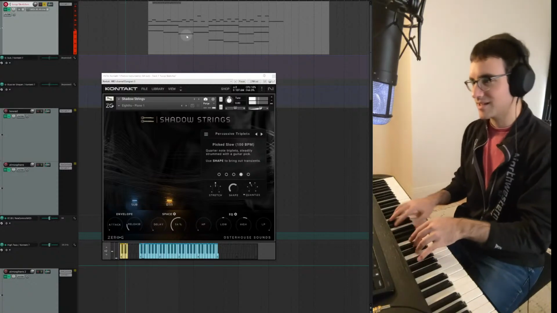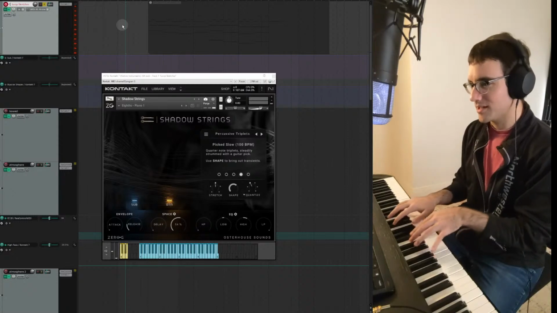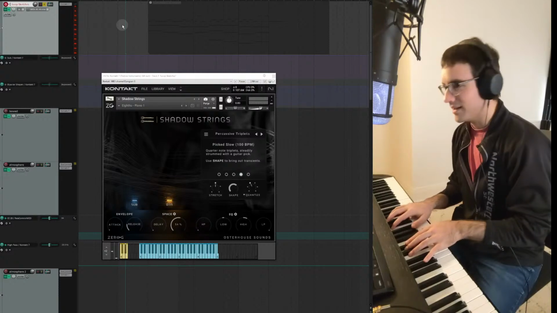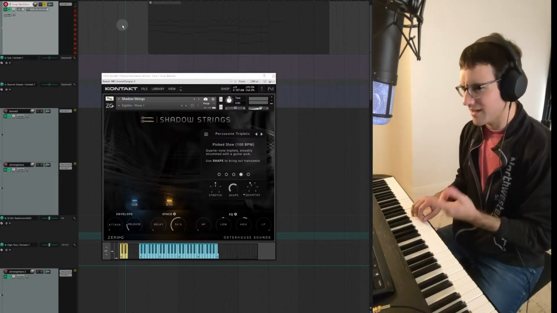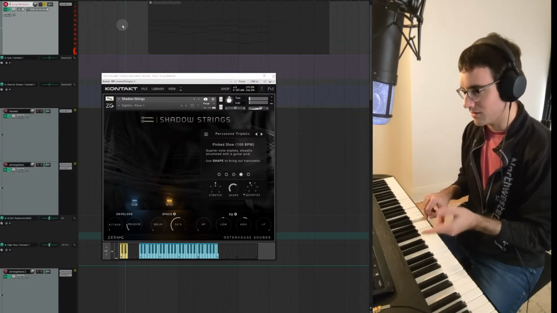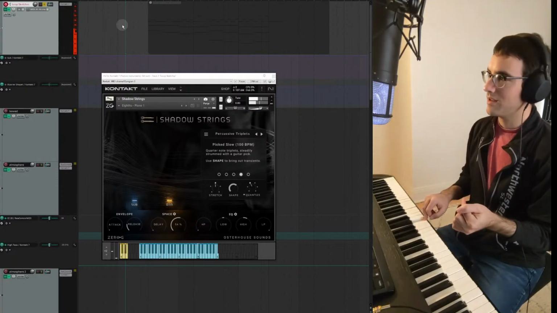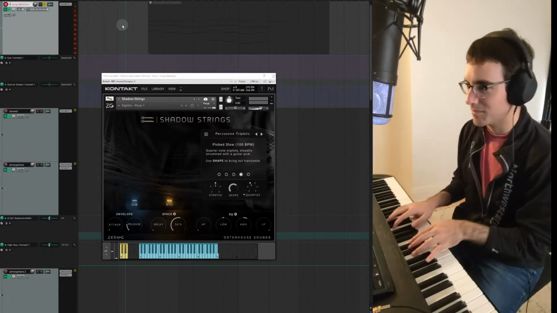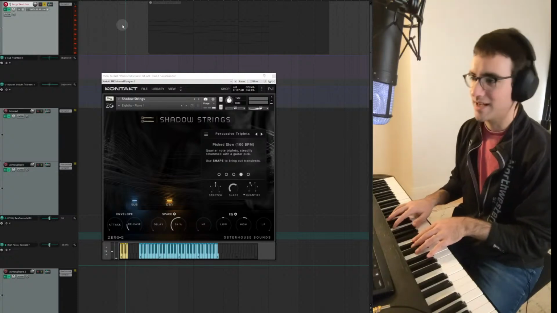What's crazy is that when I'm holding this chord, it doesn't sound like things are repeating every 4 bars, but they actually are. The samples only last, I think it's 4 bars. 1, 2, 3, 4, and then I think it repeats. Oh no, there it repeated. Okay, so they're not that short, but they're not that long either.